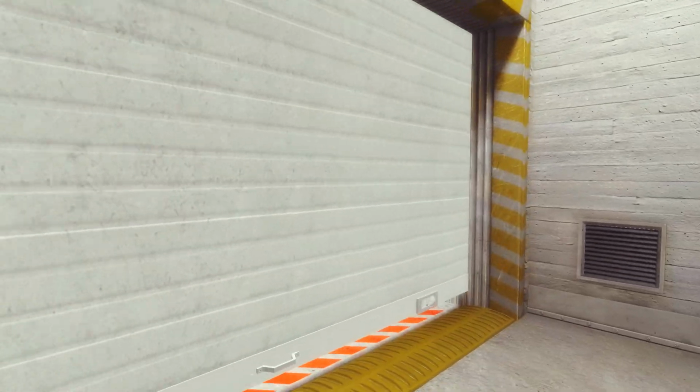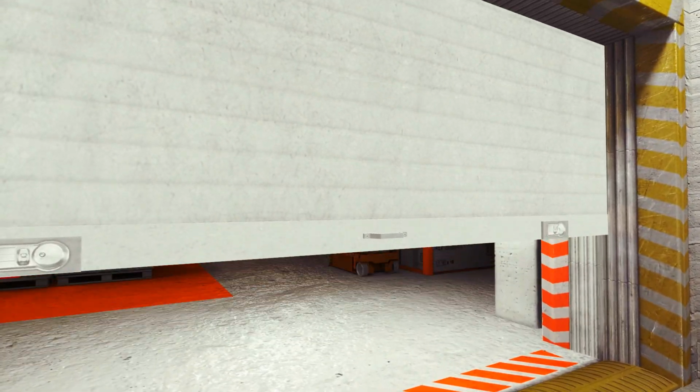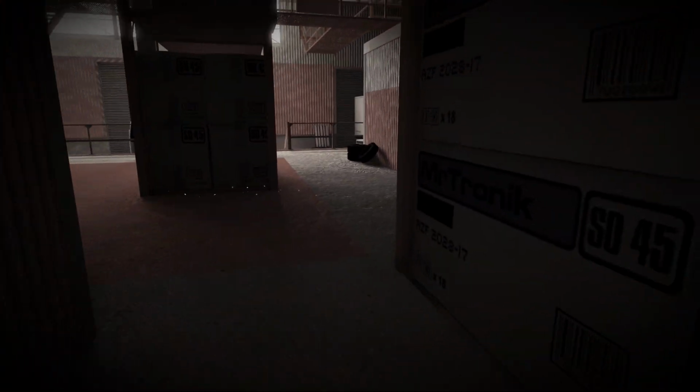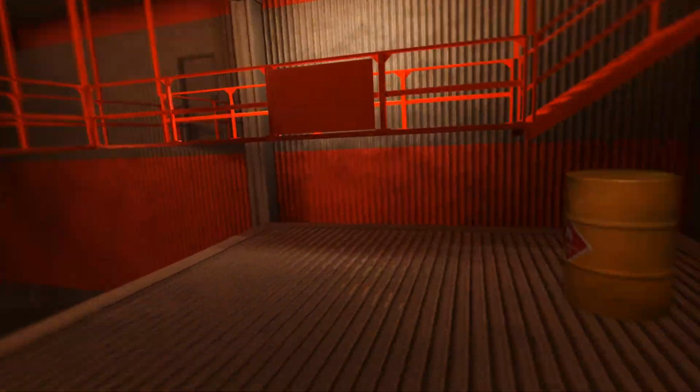Like in this one level, there's this office building where you get crowded by people, and they're so aggressive that there's really no way around them other than to kill them. There's also times where they just put explosive barrels everywhere for no reason. Like on top of this office building, oh, here's an explosive barrel, that makes sense.